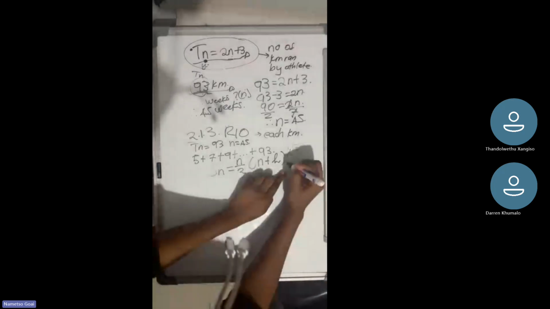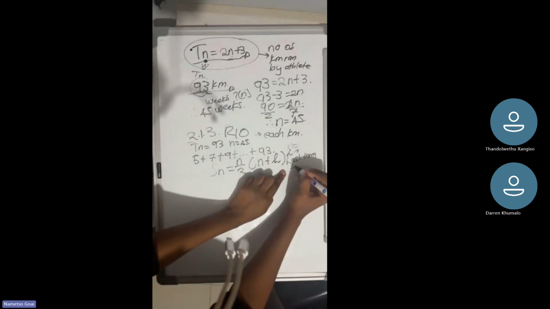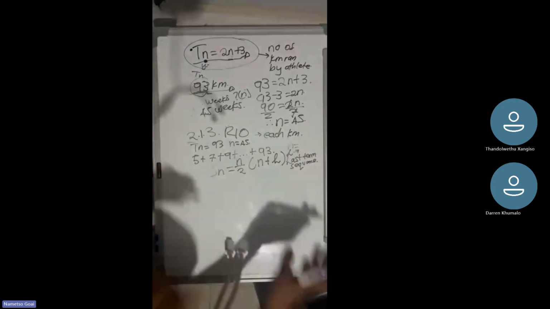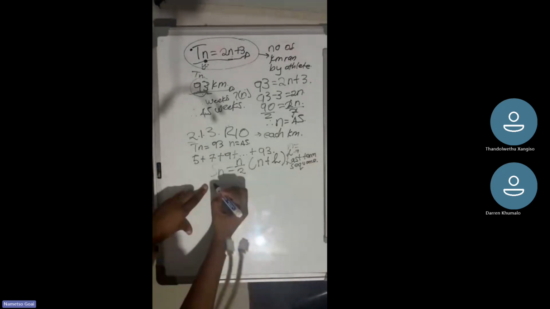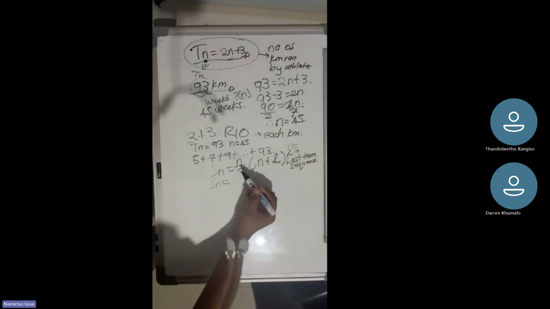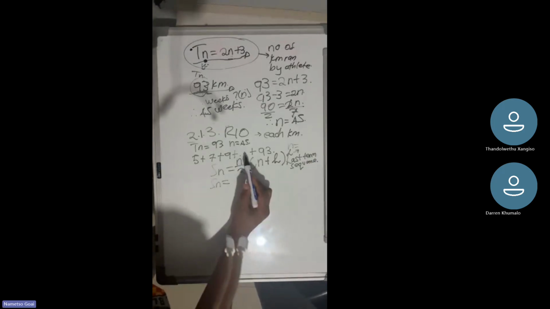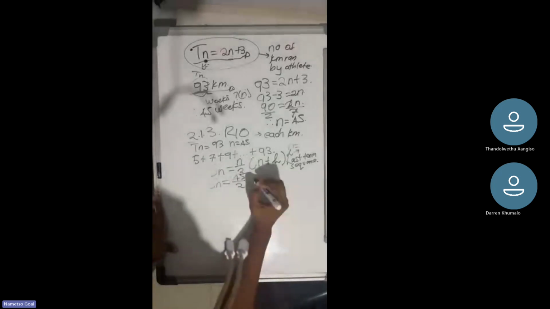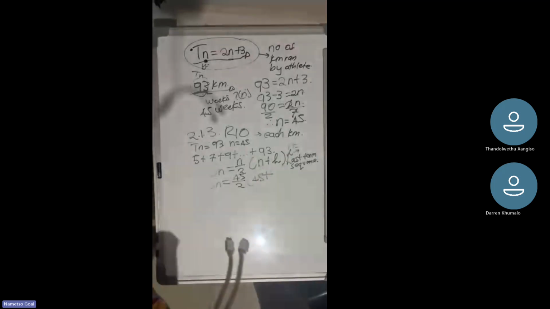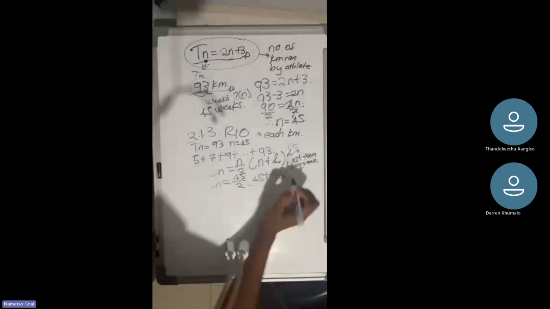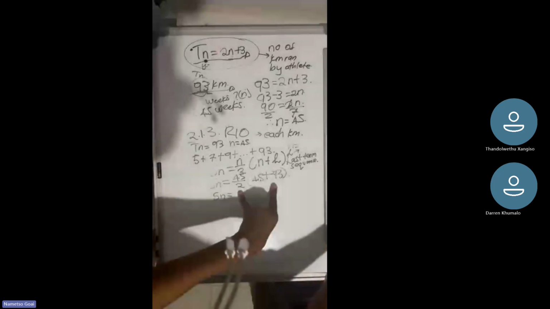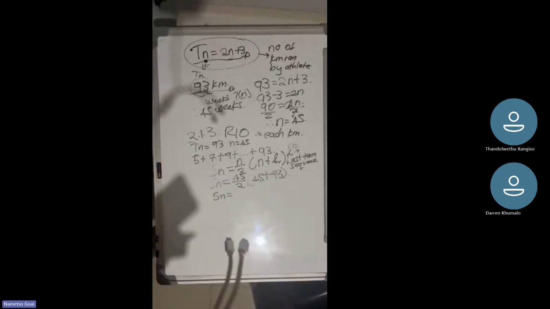Now this L is going to be the last term of the sequence. Even if you go down to your notes, you'll see this. I just wanted to rectify that. So in order to get our Sn, we're going to have Sn equals, what is our N? It's 45. So 45 divided by 2, all into 45. What is our last term of the sequence? 93. So you just put this into your calculator: 45 divided by 2, all times 45 plus 93.